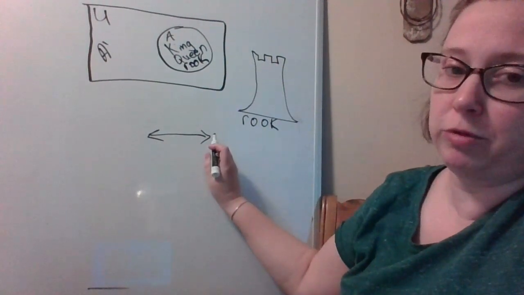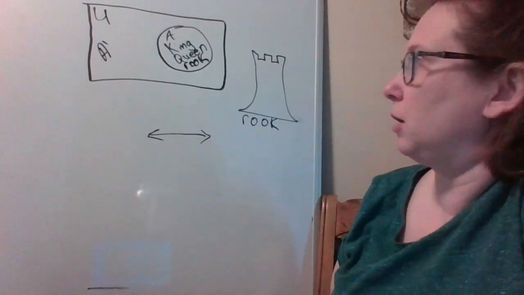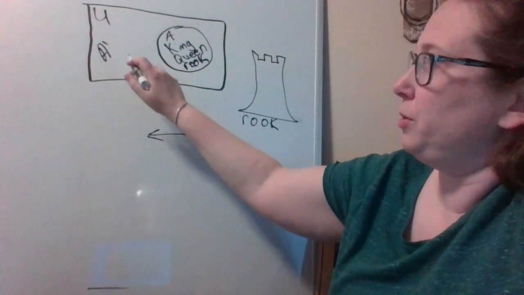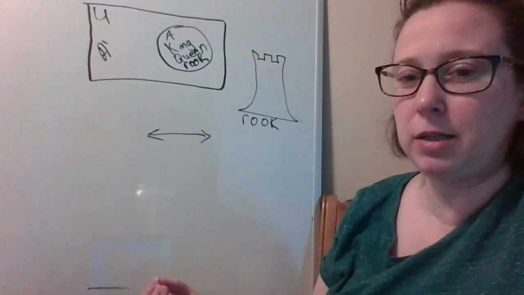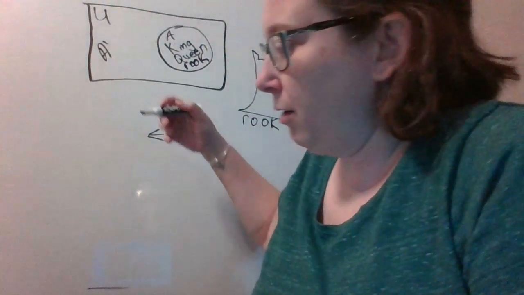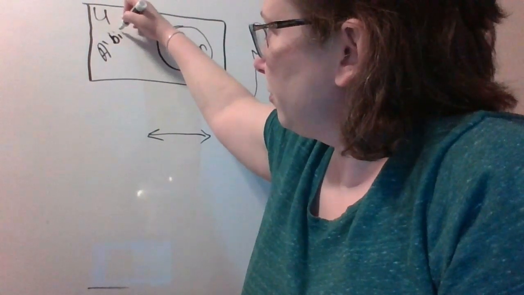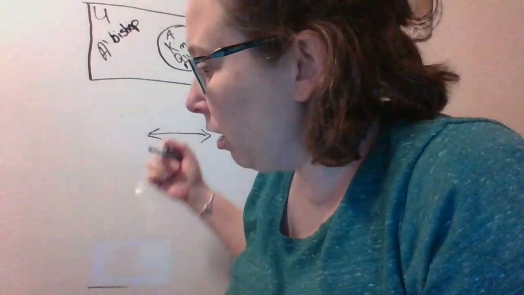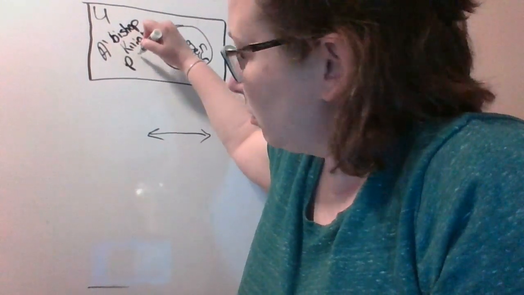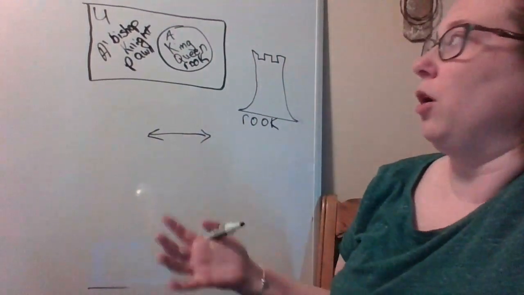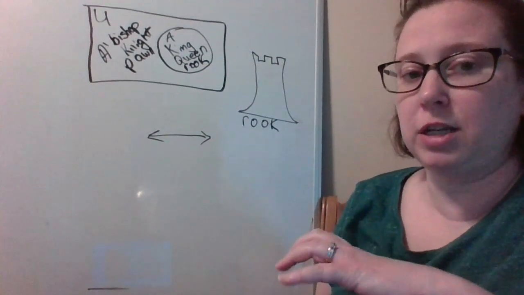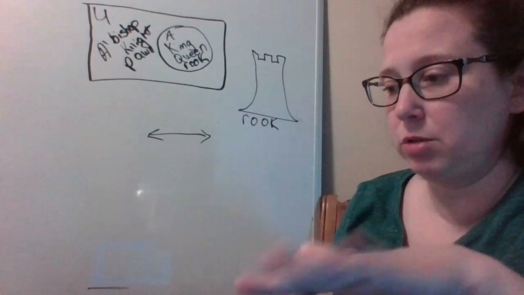All right, so that is our subset. Those are our pieces that can move side to side. Those are the only chess pieces that can move side to side: the king, the queen, and the rook. Our complement to that set is all of the other pieces in chess that cannot move side to side. So that would be our bishop, our knight, and our pawn. So our complement, or A prime, would be bishop, knight, and pawn. Those are the chess pieces that cannot move side to side.